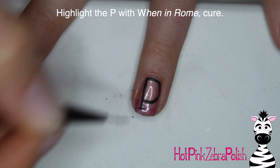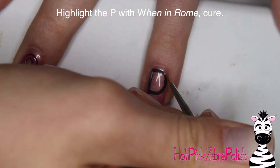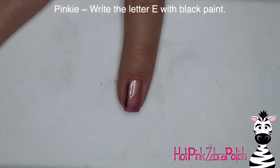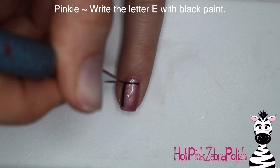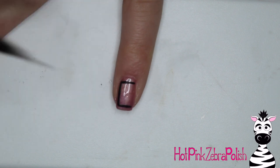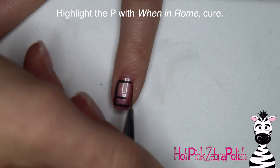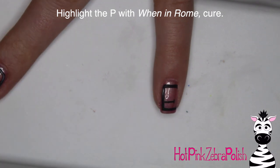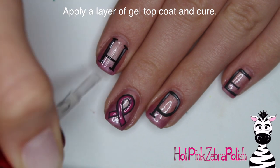I also like that you can personalize it however you want. I'm going to highlight the letters — I did this on the H as well — ever so slightly with the color When in Rome, which has a very slight shimmer to it. It's a little more subtle than some of the other colors, a very pale pink but very pretty, and it's actually a one-step color. The great thing about the Think Pink collection is that it includes absolutely everything including builder gels, and they donate a dollar per bottle. So if you're in need of any colors, it's a good time to pick them up.